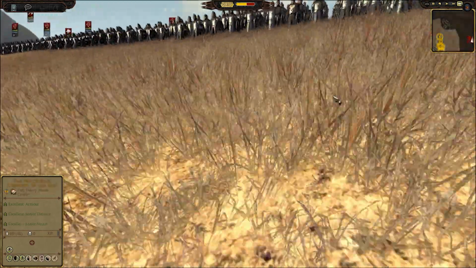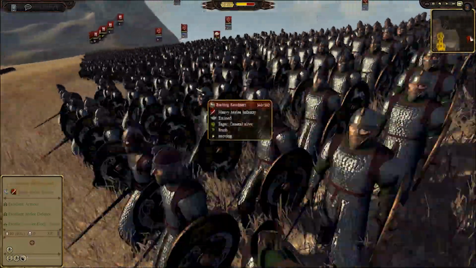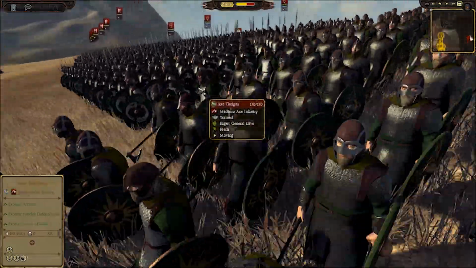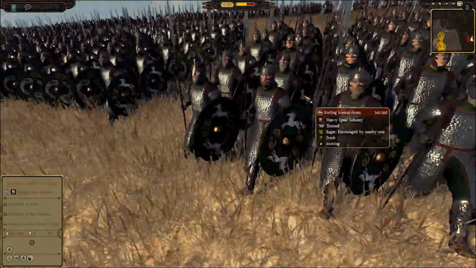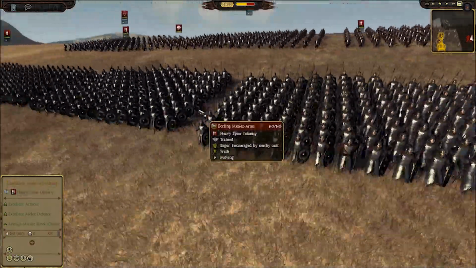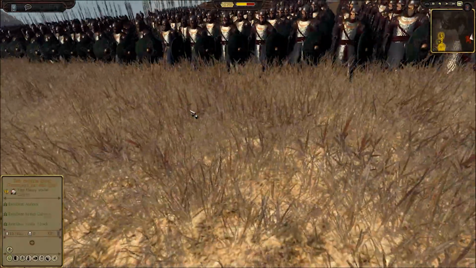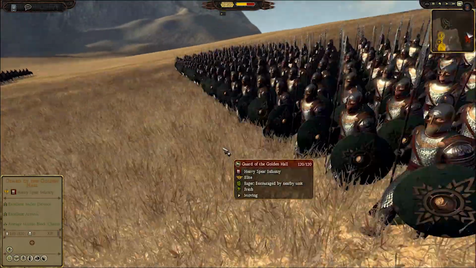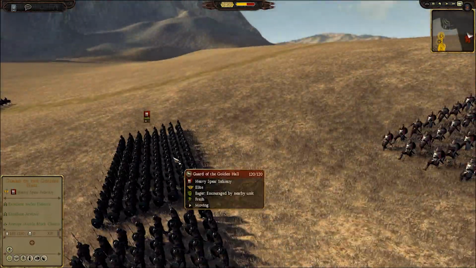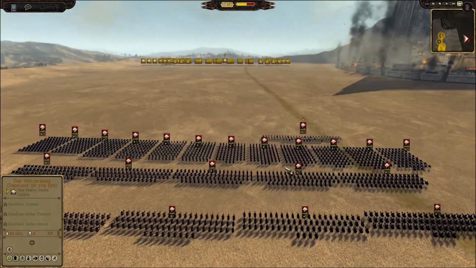So yeah, he's obviously got some Erling retainers. And then he's got some axe thegns here. He's got some Erling men-at-arms. And what else has he got? Guards of the Golden Hall. These are some really cool looking infantry units. Really love the helmets and scale armor. That does it for me. So yeah, and obviously, like I said, just a super cav heavy force here.